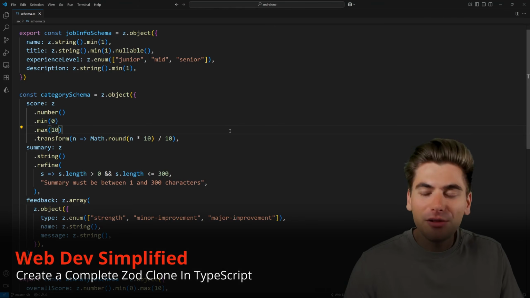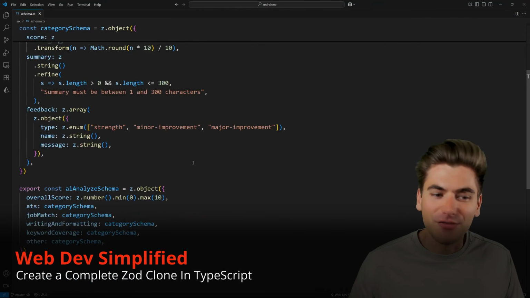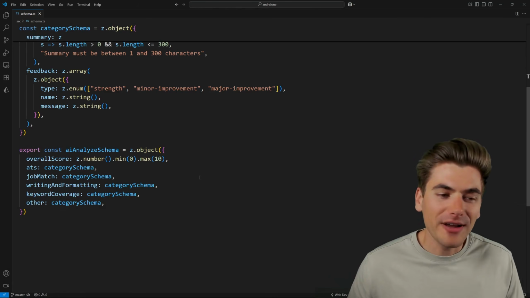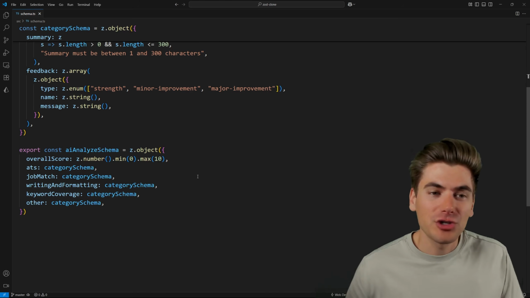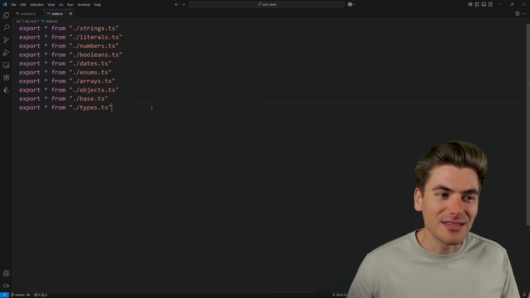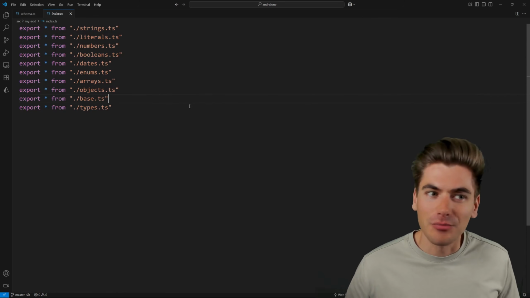This looks like some fairly boilerplate Zod code for various different schemas that you may want to use, but what if I told you this doesn't use Zod at all? Instead, we created our very own Zod that I'm going to show you how to make in this video. And as you can see, this Zod version covers literally everything that's important about Zod.